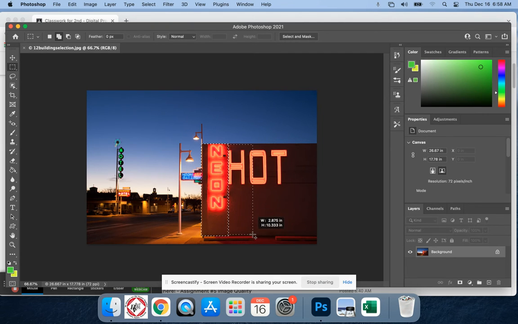So you can see though on the left, I have a little bit of an overlap, and then I try to come down here to where I was with the other one. Whoops, too much. Got to get it off the letter O. There we go. And when I let up, the program will think for just a moment, and it changed my rectangular marquee to include now the letter H, okay? And so again, that's this button up here. If you want to add to the selection, so just try it again.